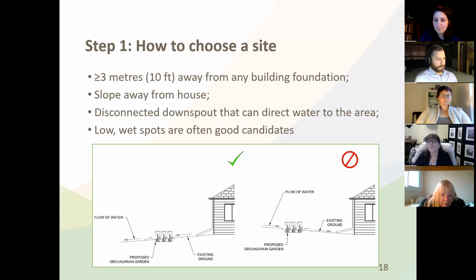So this just kind of gives more context to what we're talking about as far as the direction of water coming from your downspout. So again, like I said, you don't want to be digging a bowl right beside your foundation. So you want a little bit of distance between your rain garden and your house. On the left graphic there, you can see where the downspout is. You want the water to flow overland into the rain garden, get captured by the rain garden, and then during heavy rain events, it'll spill over and away from the rain garden like it normally would if the garden wasn't there. But the idea is to capture as much of those day-to-day rain events before they end up in your curb and gutter and eventually into the storm sewer network.